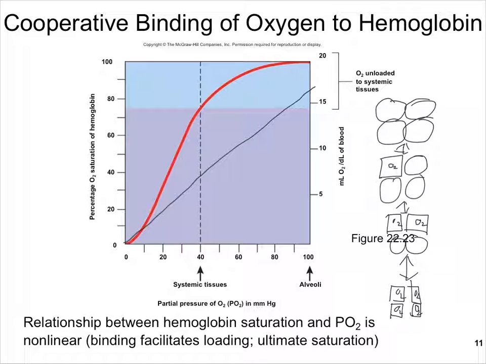That produces a binding curve that is sigmoidal, right? That means that small changes can have very big results. See, it starts off slow, but then you have this really steep curve. Hemoglobin will tend to bind all of its oxygen very quickly and dump all of its oxygen very quickly.